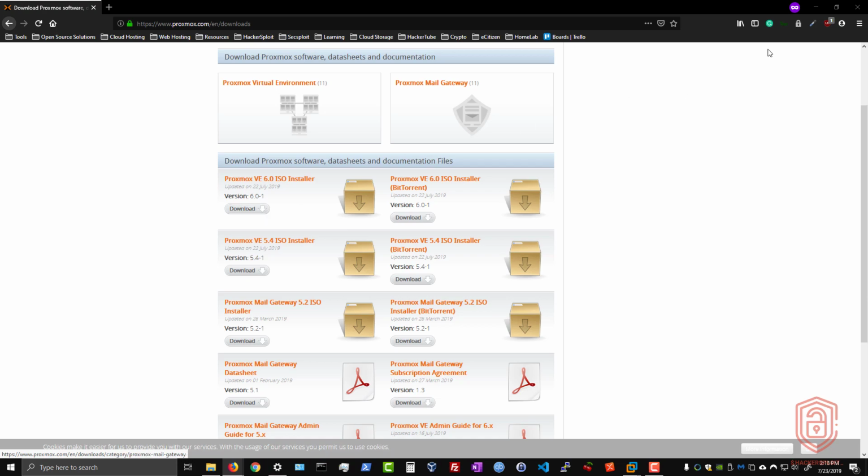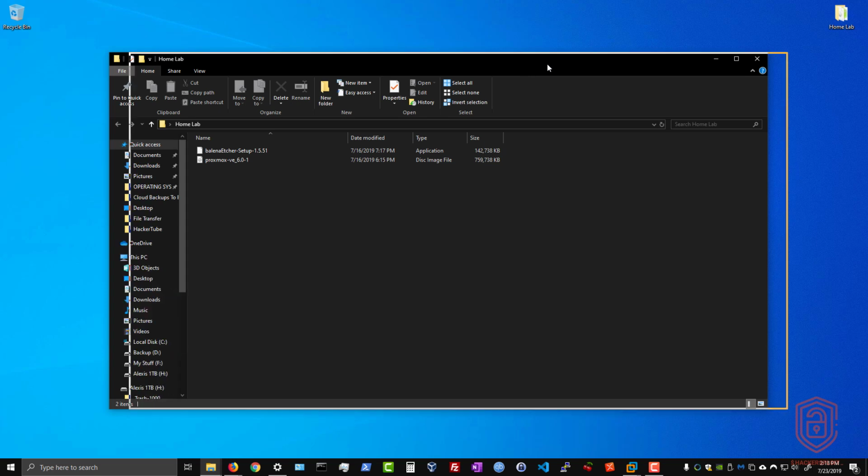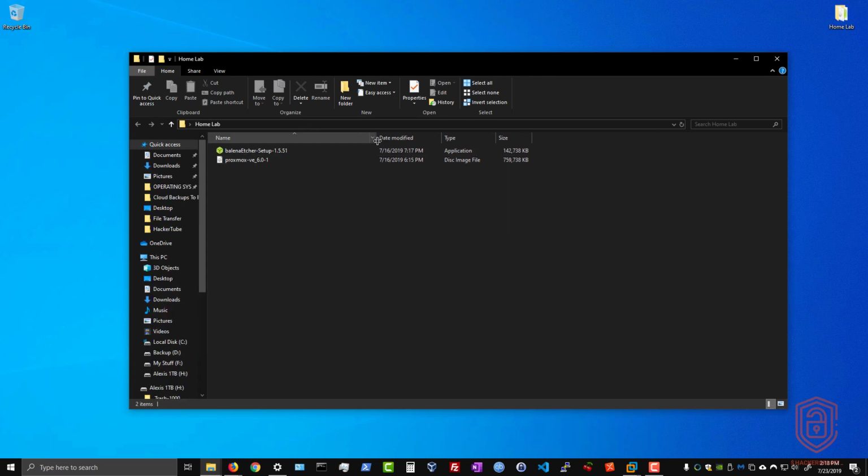Now, when it comes to installing it on your actual piece of hardware, you can do it in one of two ways. The first way is using a USB flash drive, and the second way is burning the ISO image file onto a disk. That may come in handy if you are planning to use this in a large scale environment, but USBs work perfectly fine. If you are planning to write this to a USB, I would recommend using Etcher.